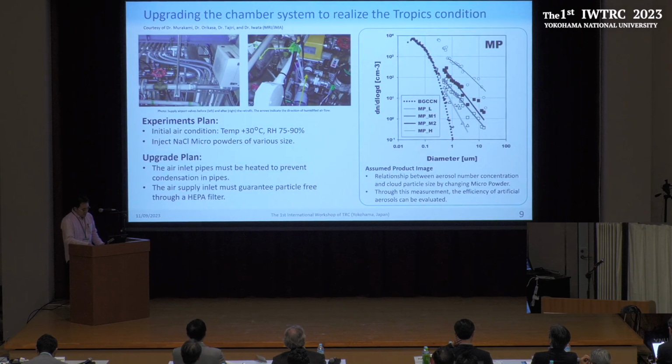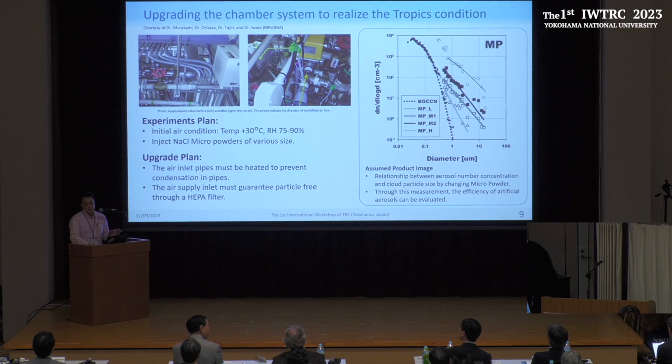So I expected to show you some preliminary results from this laboratory experiment, but I'm sorry, unfortunately, I can't show you an actual experiment result today. Because this system is originally designed for the mid-latitude atmosphere condition. So we found some problems when we applied it to the tropical condition.